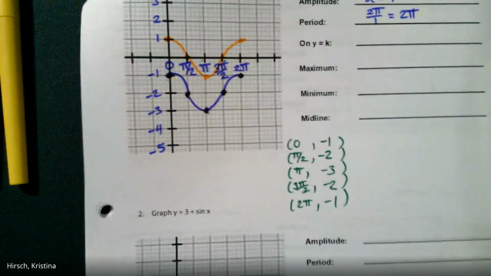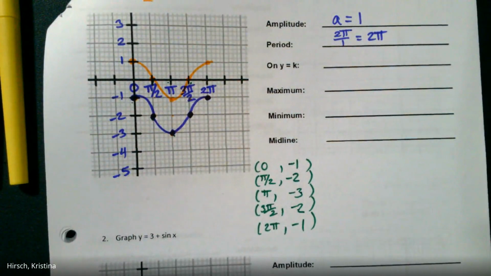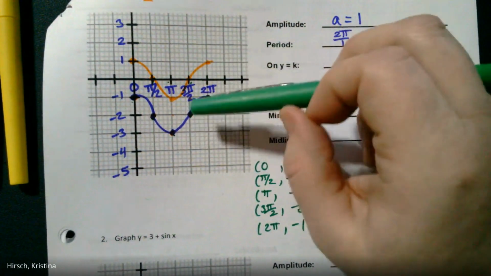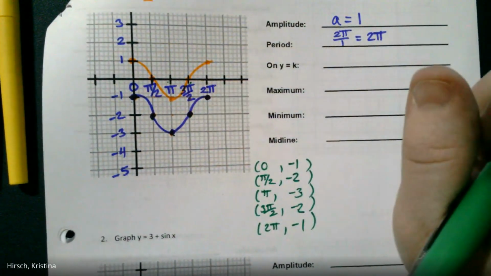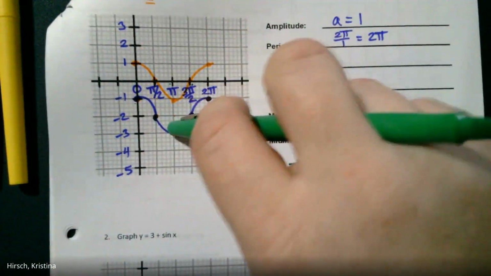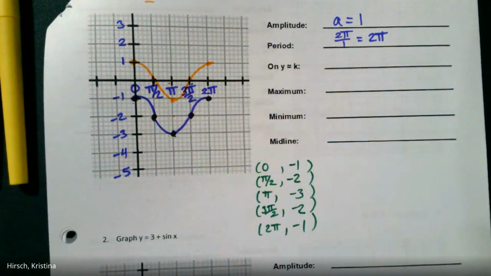Like I said, I don't care how you do it. I don't care if you use your calculator to help you. It's not a bad idea to check that anyway, especially on an assessment. But if you know enough about your graphs, then you could use the original before shifts and shift it down yourself. I just don't necessarily need to see this graph. A lot of times people will do it maybe in pencil and then just erase it.